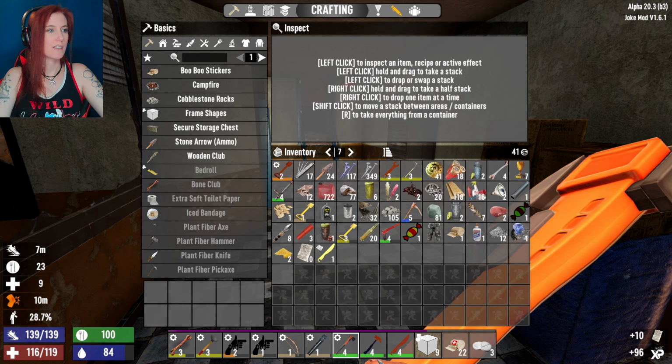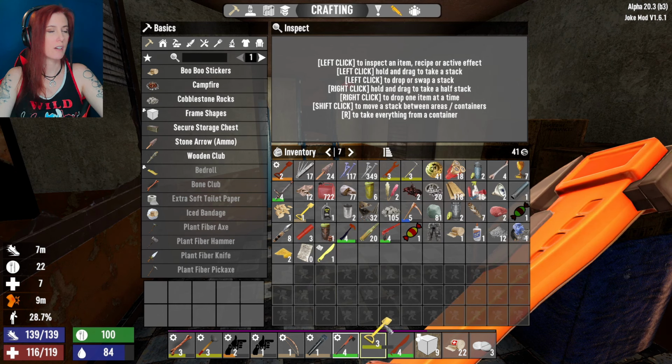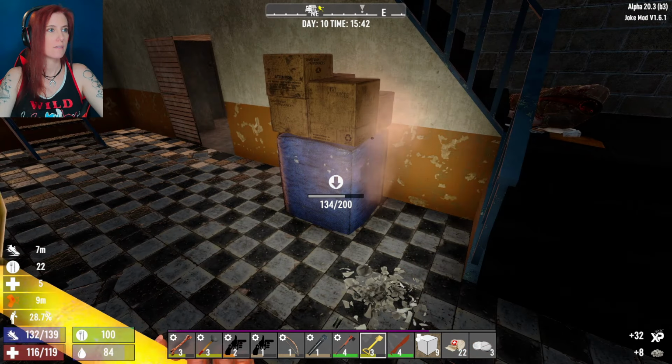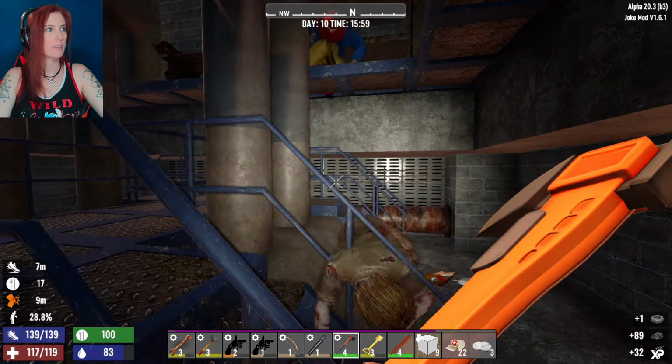And this is another good reason for us to come in here. I need these building materials. I'll take that. This is the box I was after. Not what I was looking for, though. Dang it.